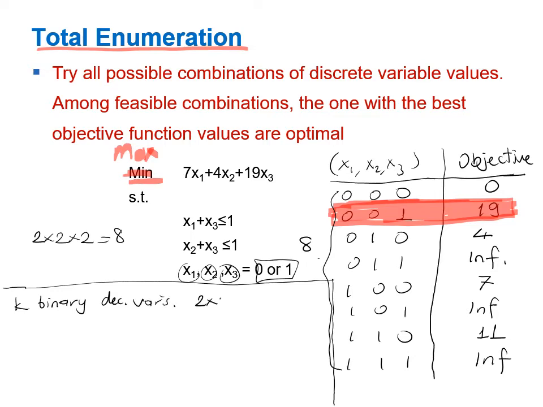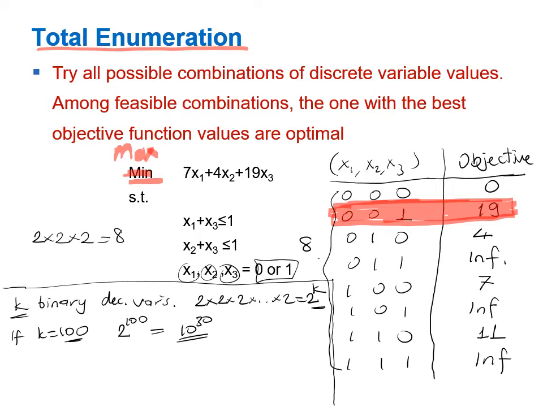It will be k 2 times 2 times 2. Each one of them will take 2 possibilities, 2 values, and it will be 2 to the power k. So these are all possible combinations in a model where there are k binary decision variables. For example, if k is small, you can solve it. But if k is 100, meaning that there are 100 decision variables, what is the total number of solutions? It is 2 to the power 100, or about 10 to the power 30.